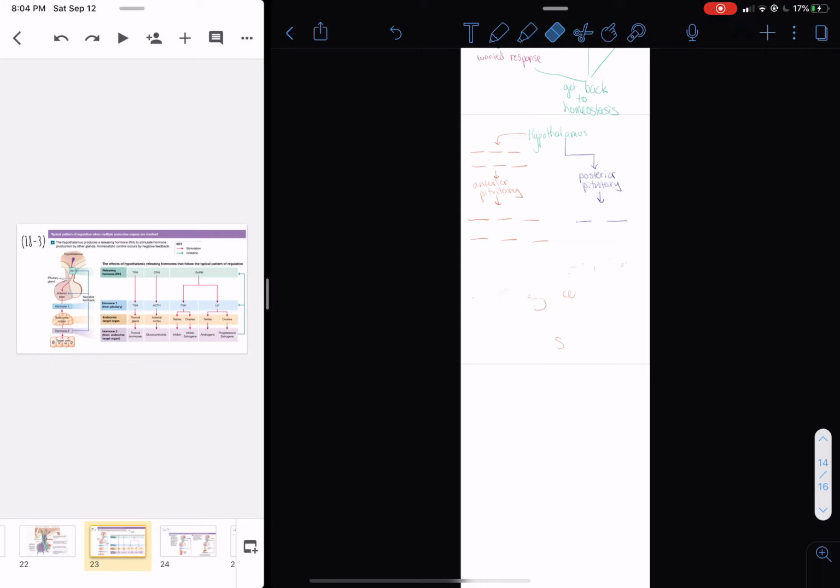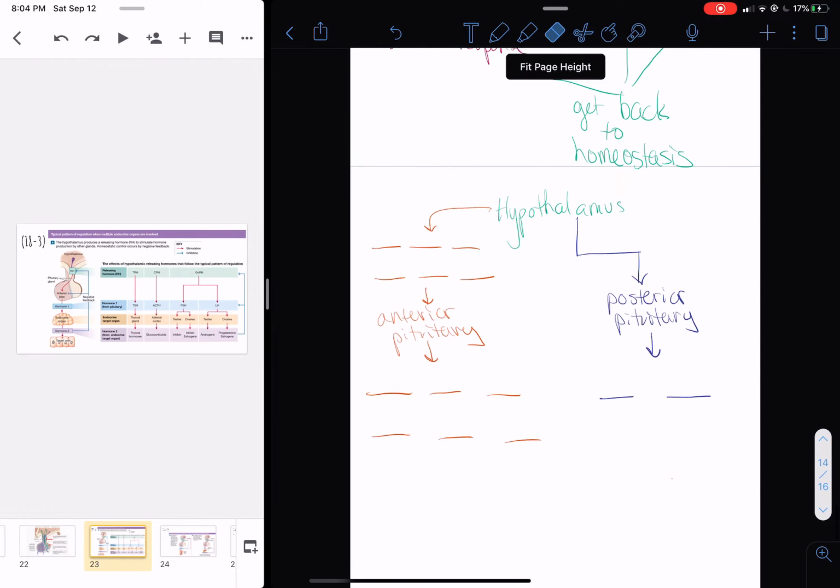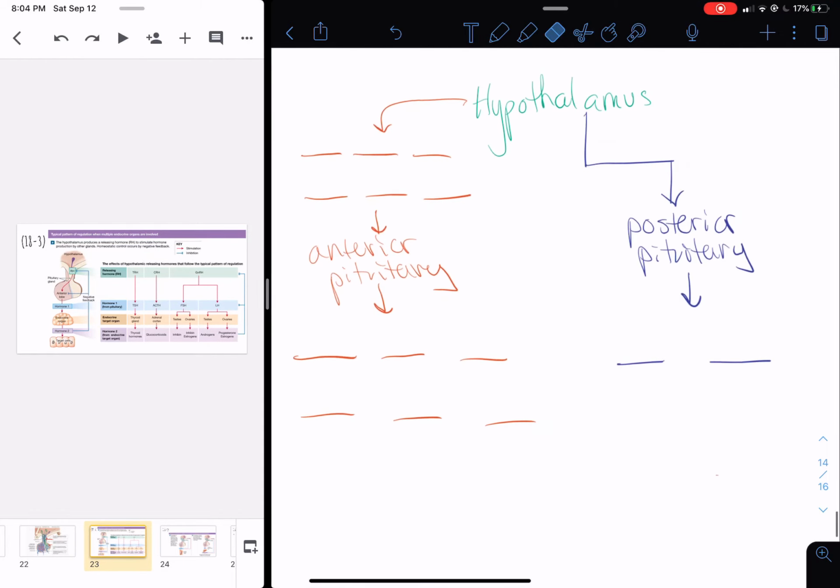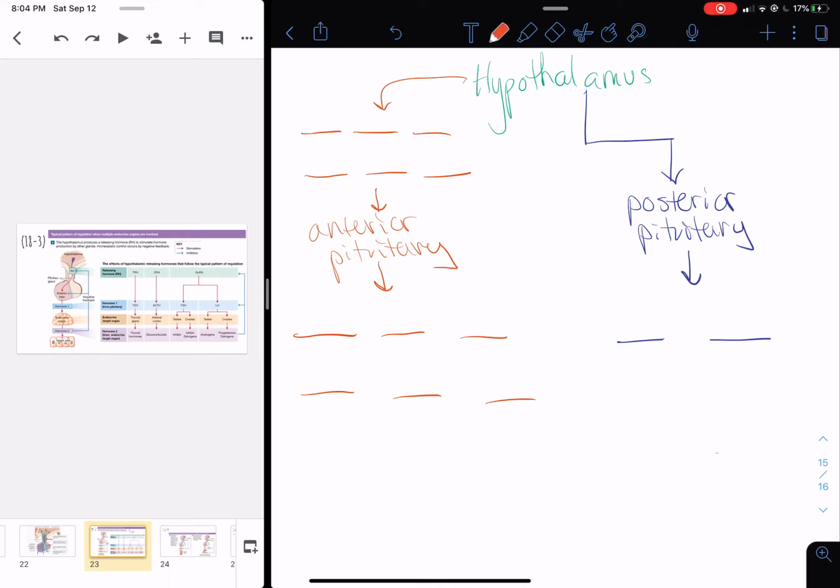And we'll get to the why as we go through each individual organ throughout the rest of the chapter, throughout the rest of the semester. Some of these we'll cover in this chapter, but the majority we will cover throughout the rest of the semester. So don't panic if this doesn't all make sense now. It will, but slowly but surely. So for now, unfortunately, this is a little bit of a memorizing game as to what is coming from where, and what does that turn into, and then the why will come later.